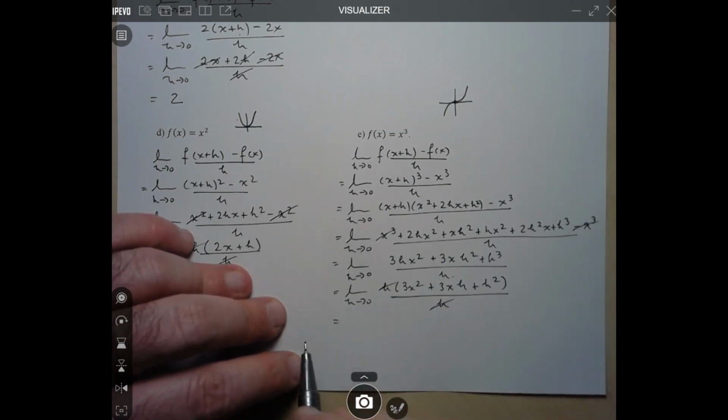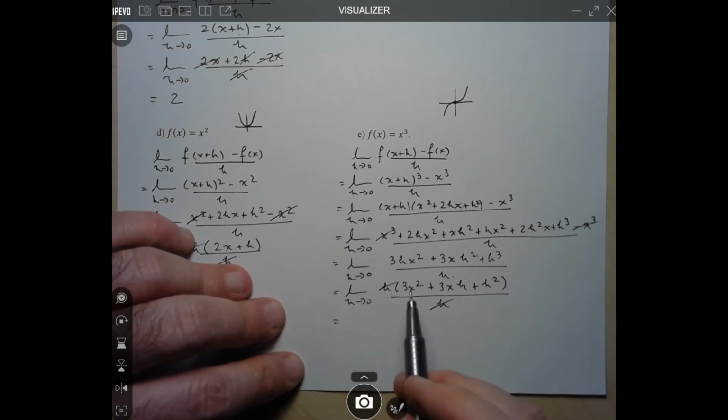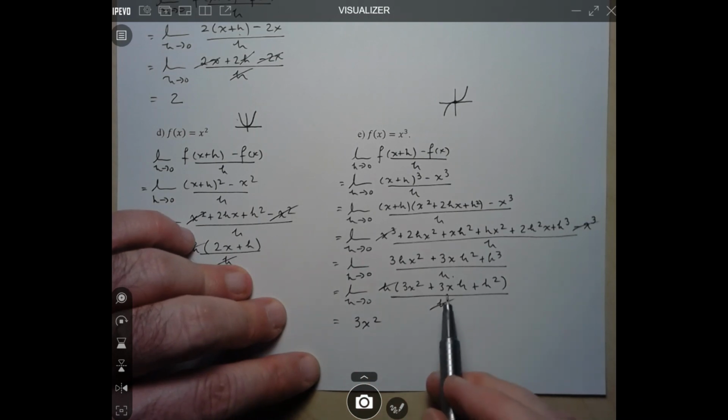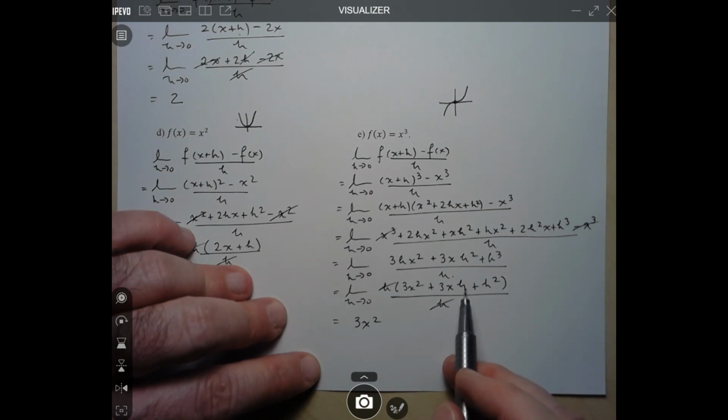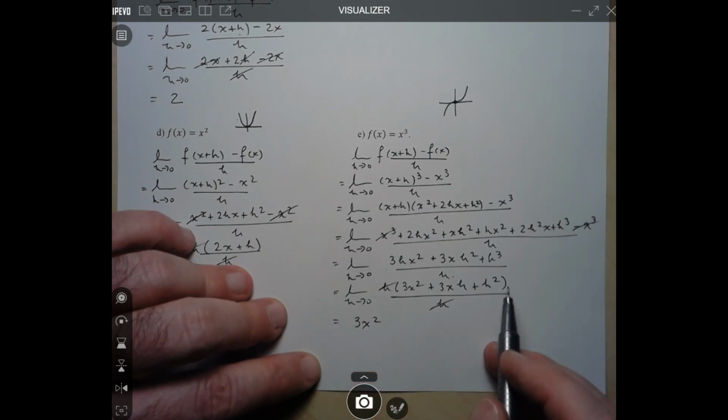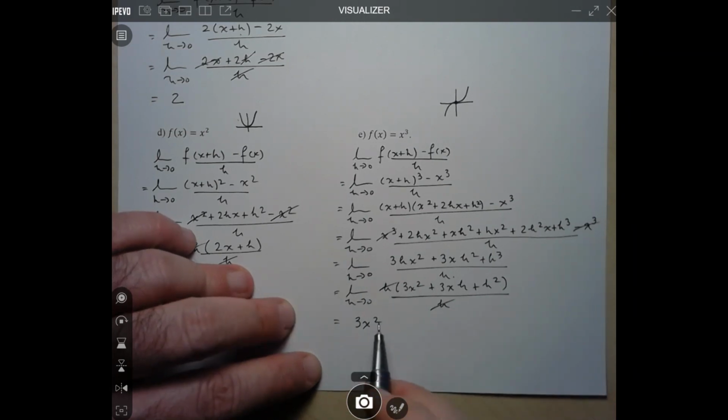Now I can evaluate this limit. Similar to what we talked about before, 3x squared is not affected by h approaching 0. Regardless of whether x is 1 or 2 or 7 or 112, this expression is just going to remain 3x squared. Let's look at this one here. I've got 3x, which is unaffected by h approaching 0, but it's being multiplied by h. So as this approaches 0, this whole term is going to disappear. And of course, h squared, as h gets closer and closer to 0, this whole term is just going to disappear. And look what I'm left with, just 3x squared.